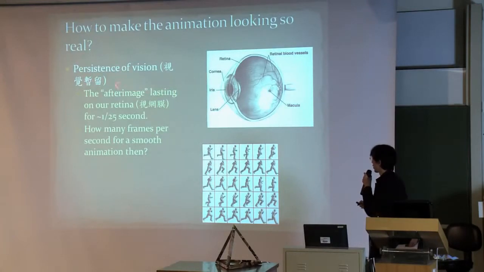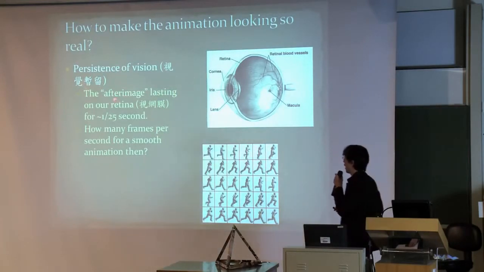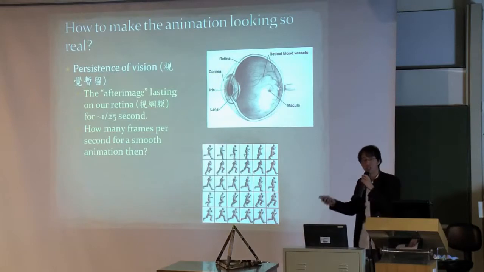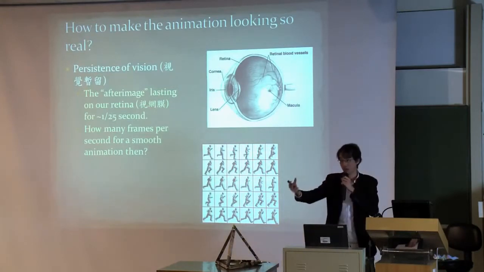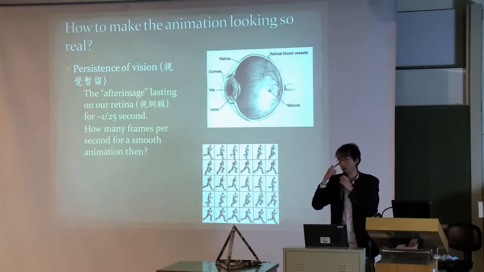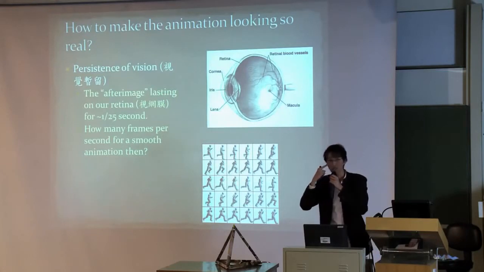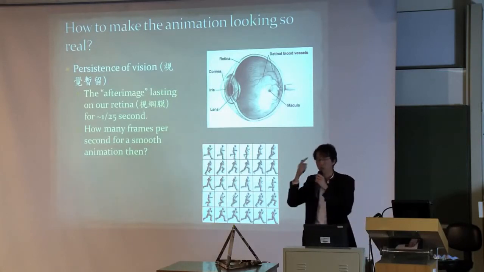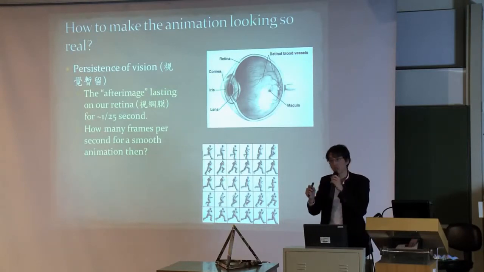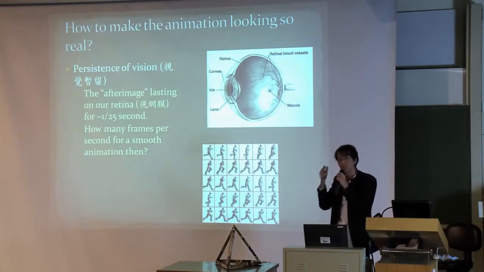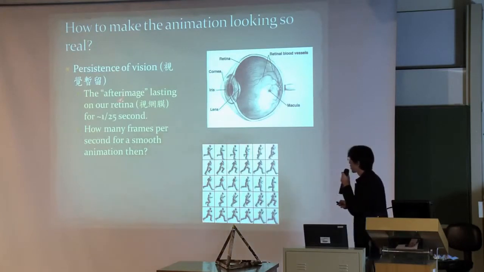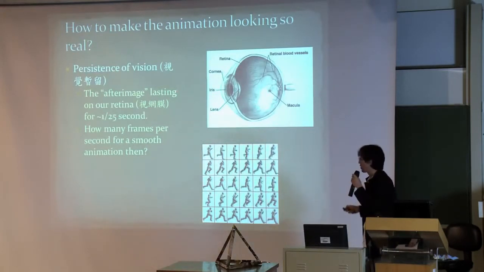The Chinese is called 視覺暫留. Actually, it is the after image lasting on our retina for some time after we see the image. So when I look at you, there are some photons, some light signals sent to my eyes, and my retina is going to recognize this kind of optical signal. But when I shut my eyes, the signal won't die out immediately. It will last for a very, very tiny short time, even if I shut my eyes or the lights go off. That's a very interesting feature of our human eye.